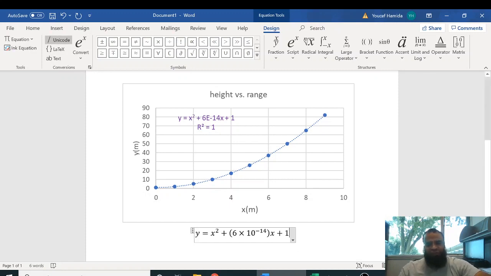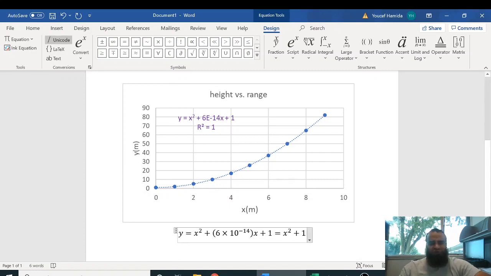So what this is saying, something times 10 to the minus 14 is a tiny number. It's 0.000000, I don't know, 13 or 14 zeros and then 6, okay? So this is essentially, it's saying it's negligible. This is basically negligible. Times x. X is a small number. It's between 0 and 9. So 9 times 6 times 10 to the minus 14, that's still a very tiny number compared to 1, compared to x squared. So essentially, we can ignore the 10 to the minus 14. So it's essentially, I can put equal x squared plus 1. So it's essentially that, right?